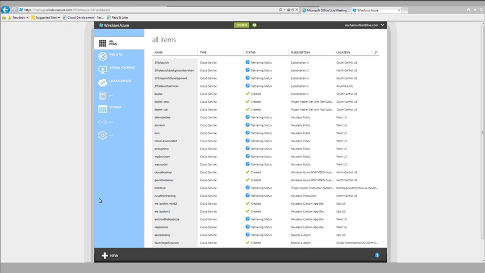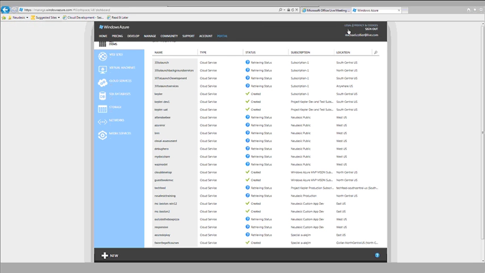A couple things I want to point out to you right away. If you log into the site and you have not activated Windows Azure websites or virtual machines, you're going to need to activate those because they're not going to appear in your left navigation menu. So I want to show you real quick how you get over to this because they are an opt-in situation, since they are in a preview status currently. So we're going to click on my name to drop down the top bar here, and I'm going to click on Account.